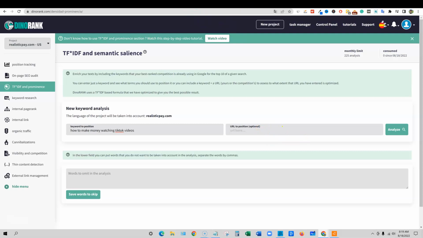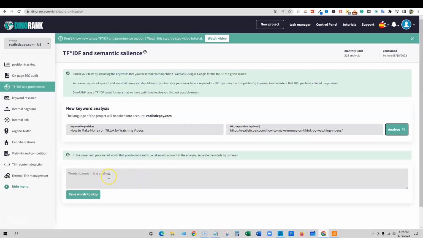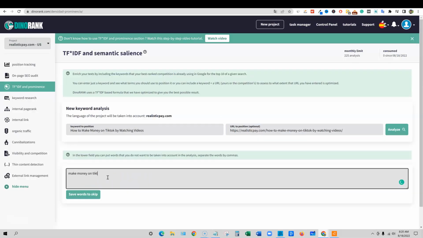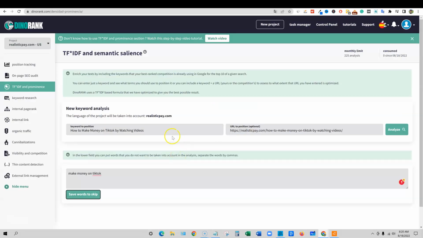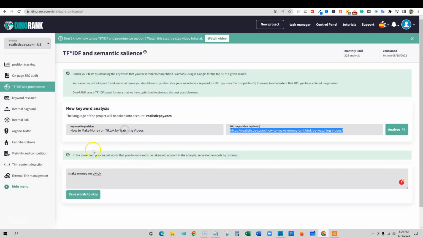Let me go and see if I can find that. I think this is how the tool's supposed to work. I went and found that, and I'm going to push Analyze, Perform Analysis. I didn't add any keywords in right here, though, so I'm just trying to see what this tool can do for us. Well, we put in our main keyword. We put in the website, so I'm not sure what this tool's doing for us, guys.